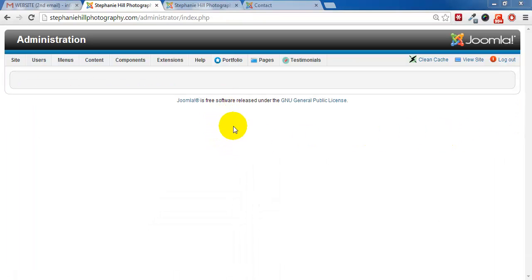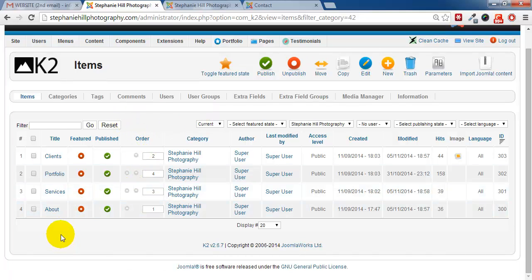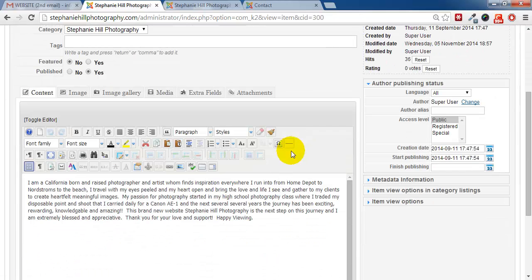So I added two more menu items up here for you. If I go to pages, just in case you need to do something real quick and I'm not available for whatever reason, these are pretty easy to edit here. I'm going to go to the about page. Okay, this is the text that you added.